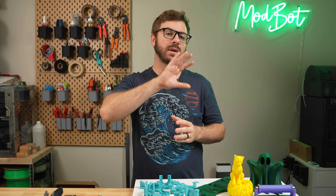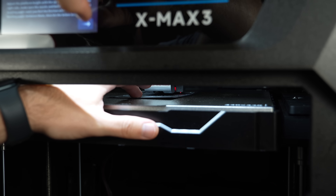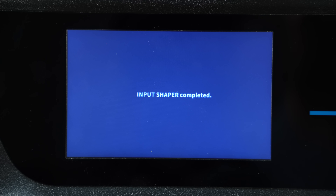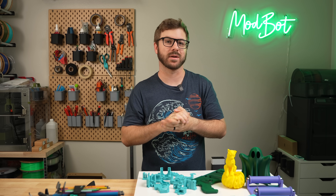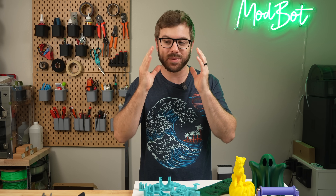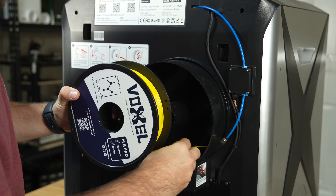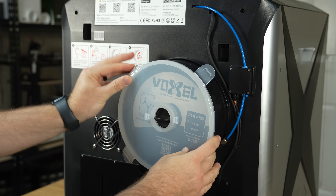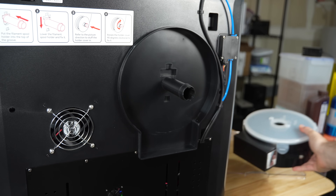Powering on for the first time, the screen interface guides you step-by-step through initial setup. It first has you preheat the bed and use the included leveling paper to set your Z offset, then does a 25-point bed mesh, followed by input shaper calibration. When it came time to load filament, I discovered one of my biggest annoyances with this printer. The spool holder is on the back of the printer inside a sealed container with desiccant, which in theory sounds nice, but in actuality makes it near impossible to load filament without standing behind the printer. I ended up removing the filament enclosure and just using the spool mount, but it still feels like a major oversight. Luckily, there are mods already available that I highly recommend over the stock setup.